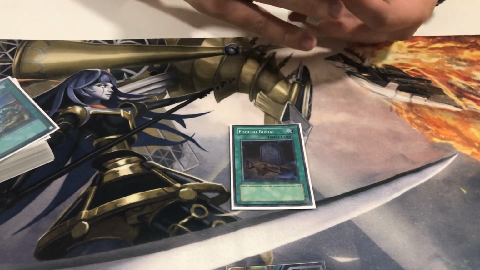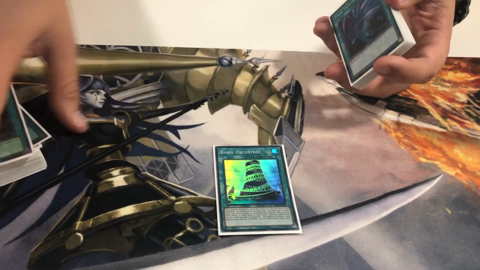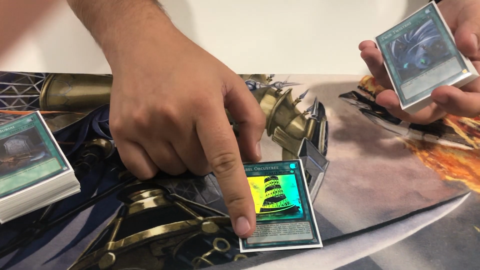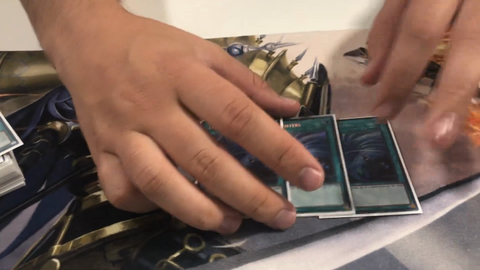Foolish Burial, start your combos. Extender if you need it. It's a pretty good standalone card. Babel, this is the engine piece that's probably the most important. If you can get this online early and you have your grave set up, you're probably going to win those games. And then 3 Twin.